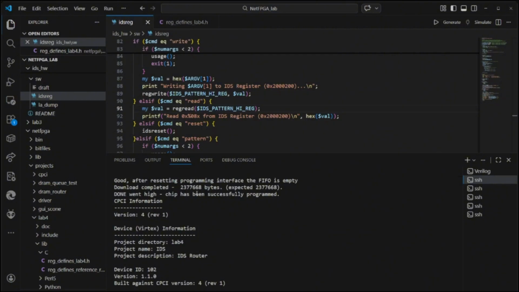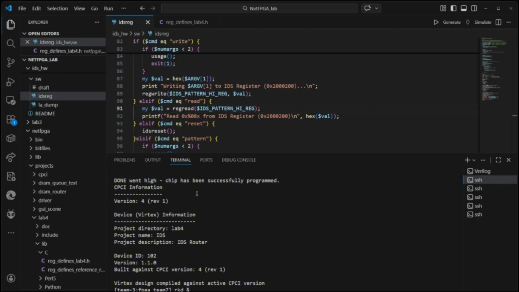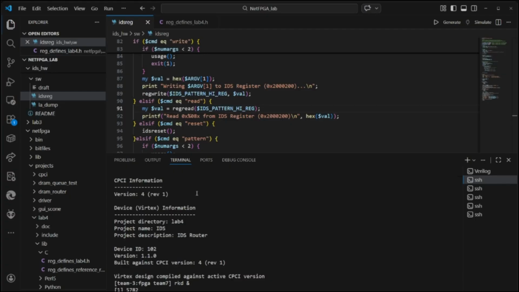Okay, once we download it, we have to run the RKD software and modify our IDS register to be an executable file, which is right here.